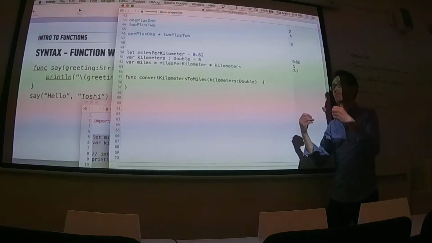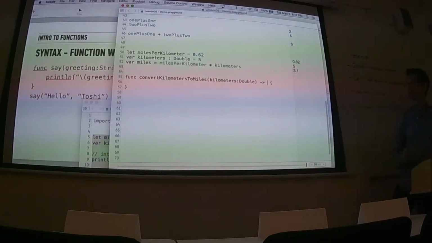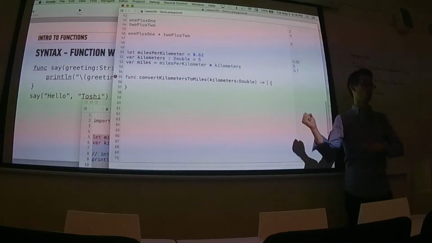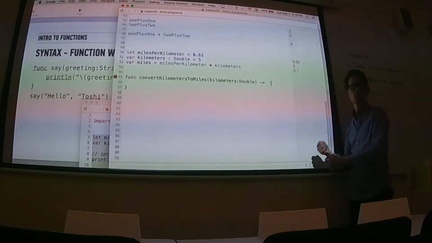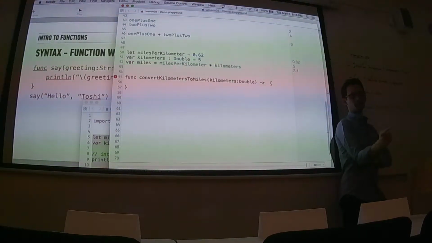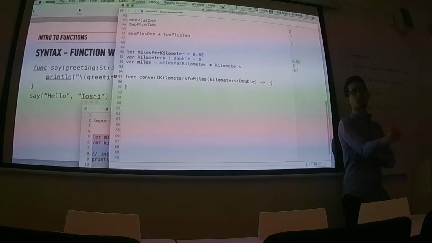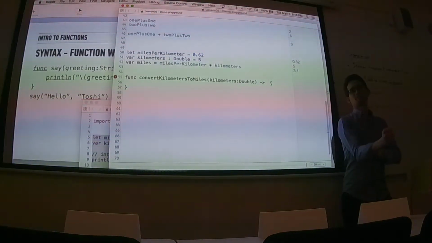I have to take a value, the arrow. Right, what comes after the arrow? The type. Right, the return type. This is what we call the return type. What's that return type, Ned? Come on, there's only one type on the screen. Double.